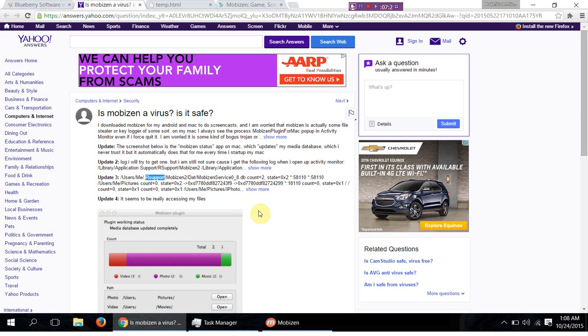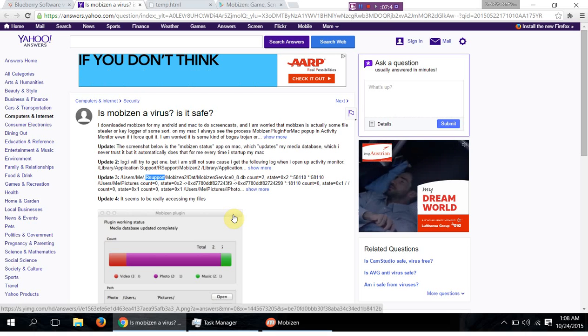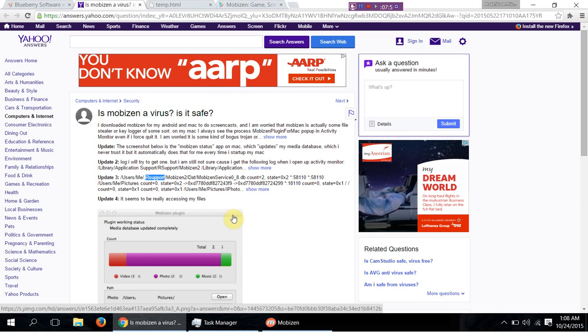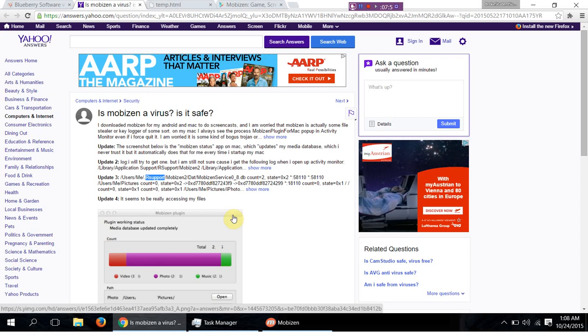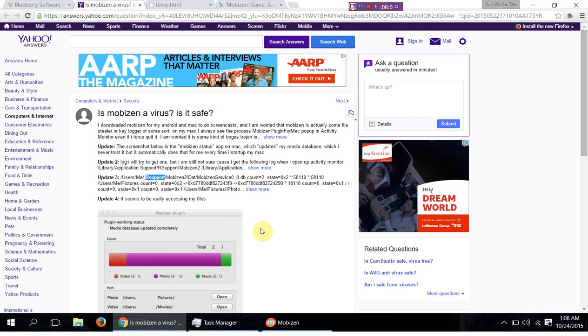It's the best app for now, and it's not like a huge deal. I don't have any pictures or videos or music on my computer that I really care about. But it's the point of it that I don't think they need to do that. I don't think it actually makes it faster. I think that's their way. The app is free, but they're also doing some type of data collection that I don't know about. So I don't trust it. If a better option comes up, I will switch as soon as I can. But just a heads up for you guys, you make your own decision on whether it's something you want to continue using or not.